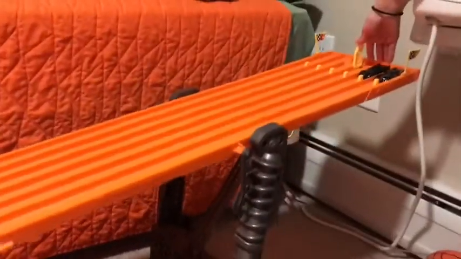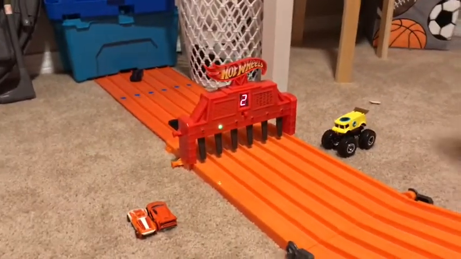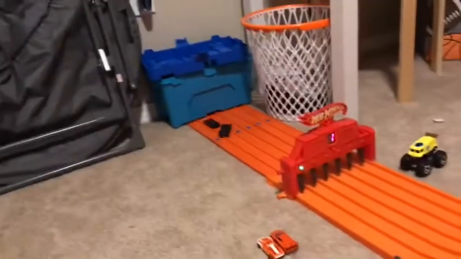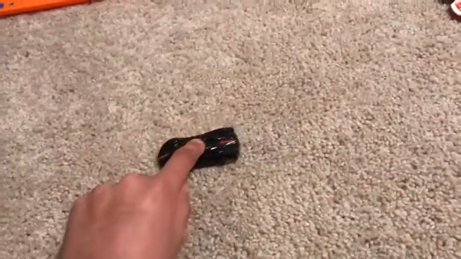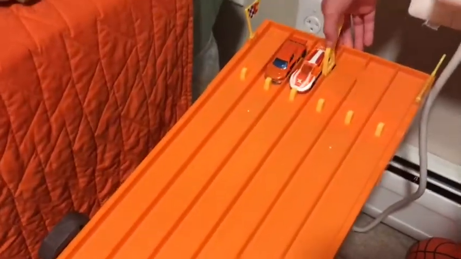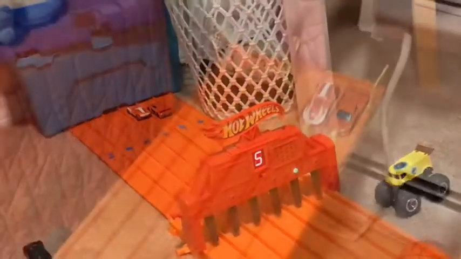Ready? 3, 2, 1, go. This guy won, so now they switch lanes. 3, 2, 1. So this guy will be going on to the next round, while this guy is going to the loser section. Okay, 3, 2, 1. Okay, 3, 2, 1. So that means this guy is in the winner section, and that guy is in the loser section.